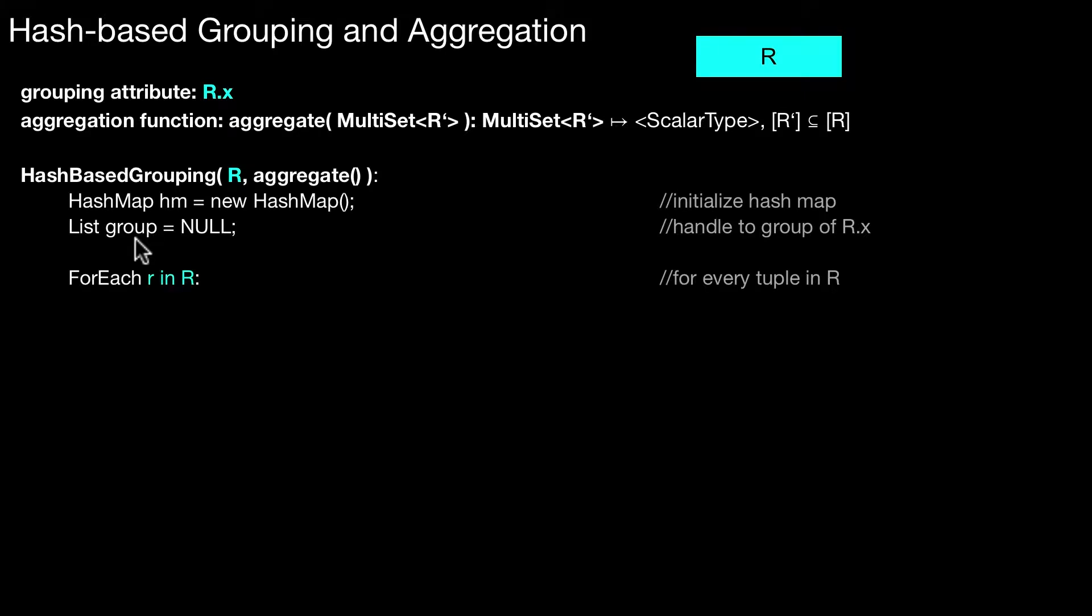And then, what we do is loop over all tuples from the input R. We check whether the key belonging to the group is already contained in the hash-map. Recall, we are grouping on attribute x. So we have to check whether we have seen that specific key before. If this specific key is equal to 42, we have to check whether that's already contained in the hash-map. That is what happens here. And then, there are only two cases. If we haven't seen it, that is what follows in the if branch here. Then, we create a new list, initialize a new list.